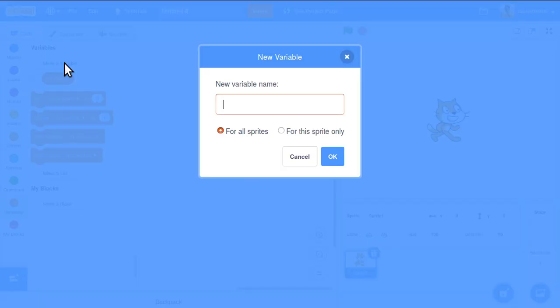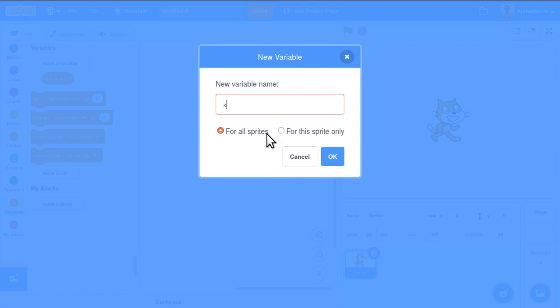So let's click Make a variable. Let's assign the variable name X. Here you can check the option For all sprites. It means if you have more than one sprite in your program, we can use the variable for all of them, or for this sprite only, that is also possible. When I use X for the current sprite only, it is called a local variable.